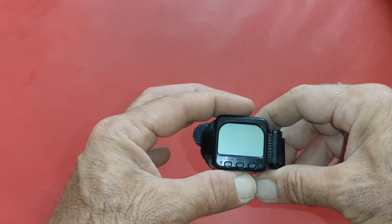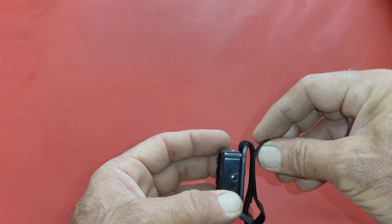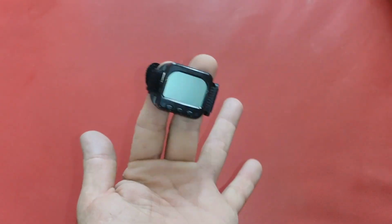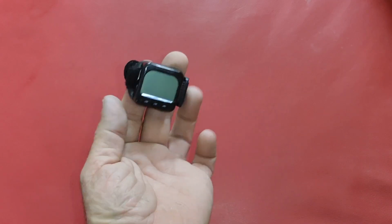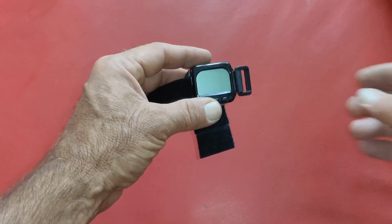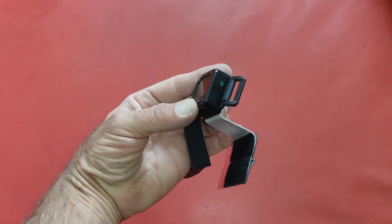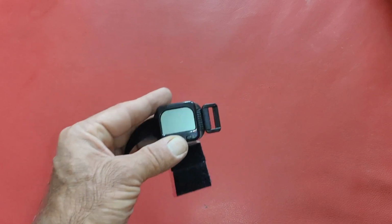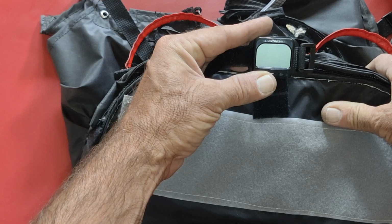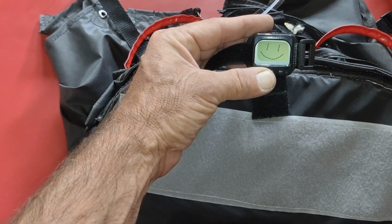Another way to place your mini Alti Vario, for example, on your risers is through this little Velcro belt. It would come snug on your risers. But personally, I made myself a little standoff thing, so I can put it right there above my instruments. Eventually I can adjust the angles and everything, but hopefully it will sit here on top and will act as a little head-up display, I hope.